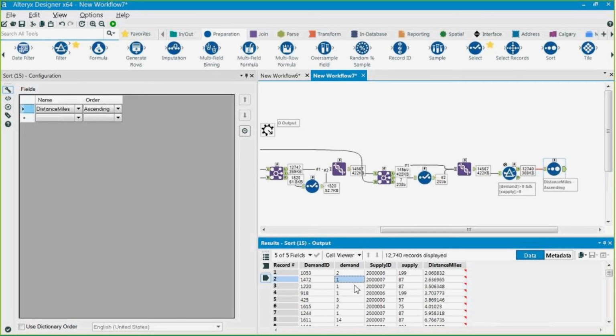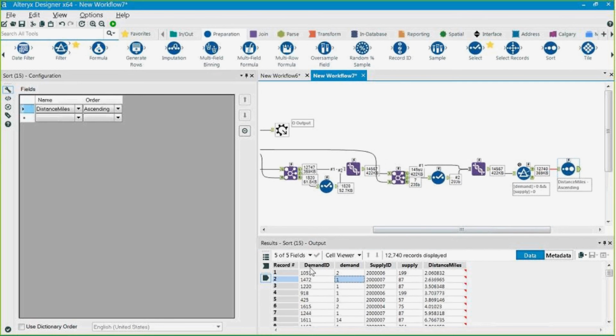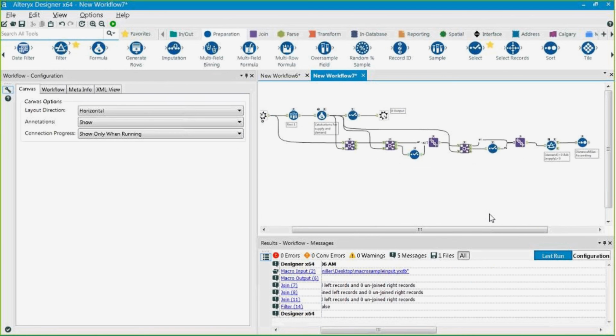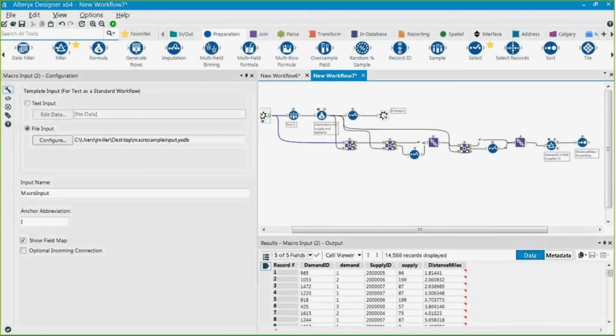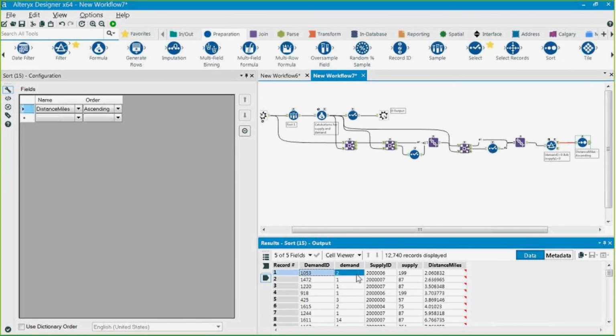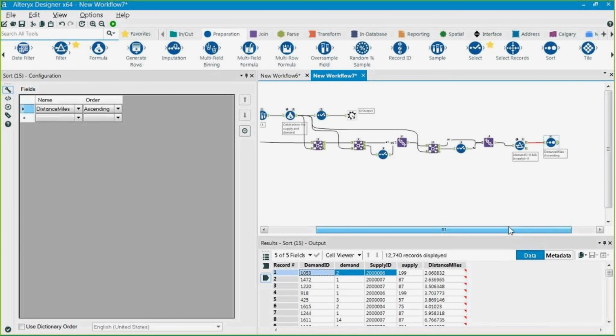So now this looks exactly like my beginning data set, only I'm missing that one record off the top that went to my O output. The rest of them I want to cycle back into the beginning of my workflow. So you should see on here I've got 1053 as my second record. Now it's going to be my first record when it passes through again.